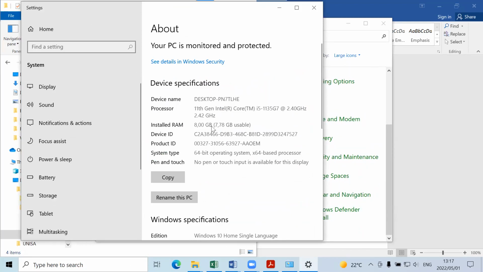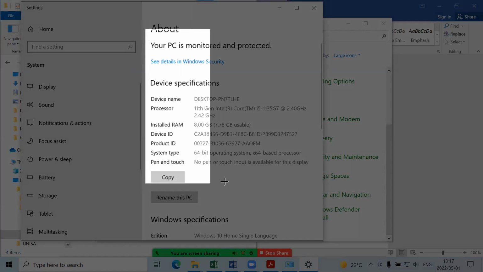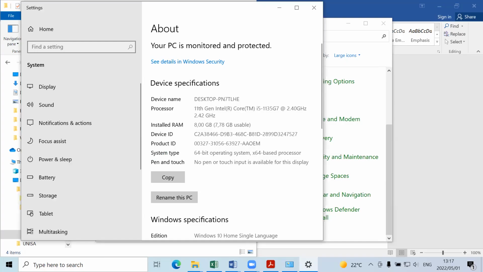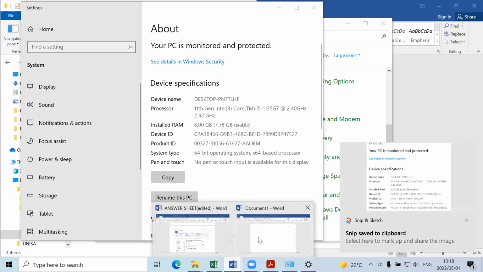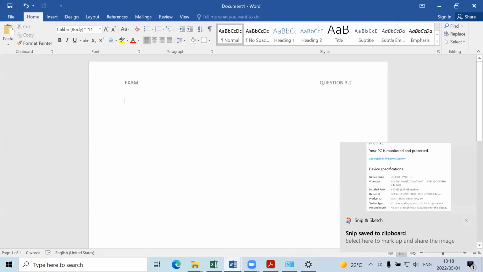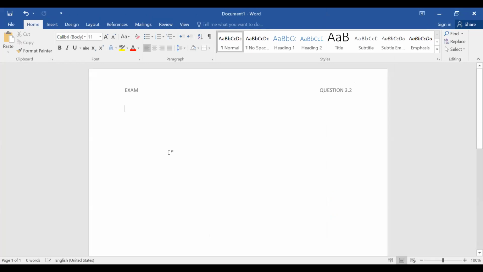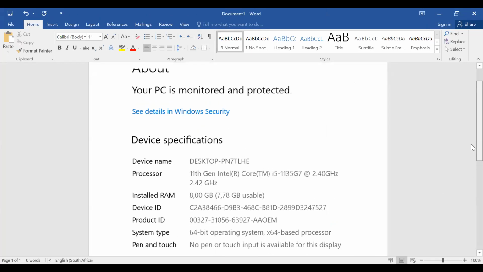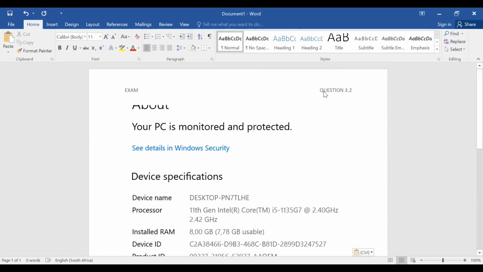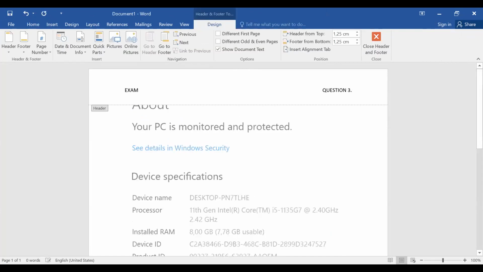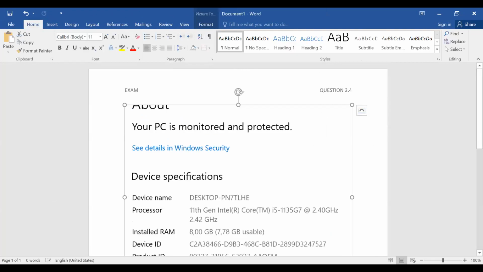So you're going to make a little screenshot of this for them. This is all they want to see. And you're going to go back into your Word, and you are going to share that with me or with your examination. And you're going to make sure that it says there 3.whatever that is, or 2.1, whatever question that is. So that is what they are asking you to do. Okay, so this is file management, and this is how you do it.